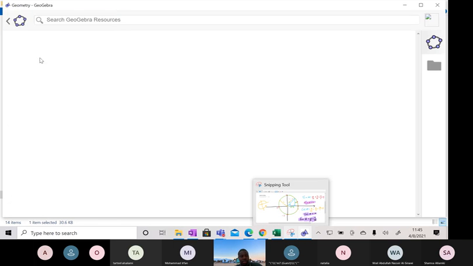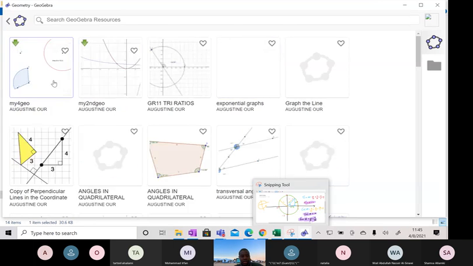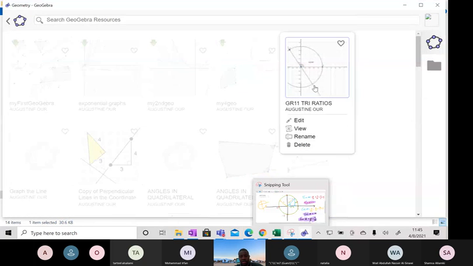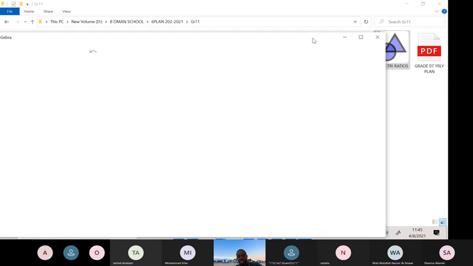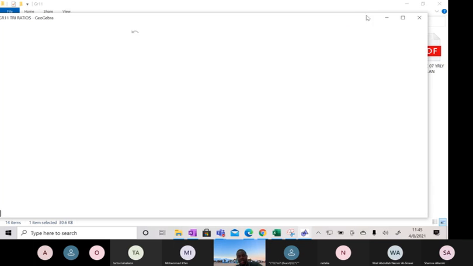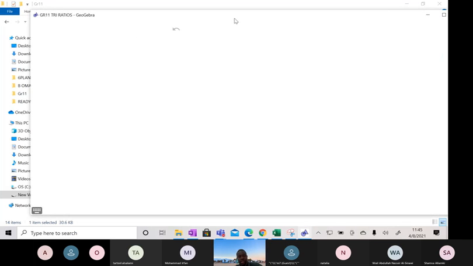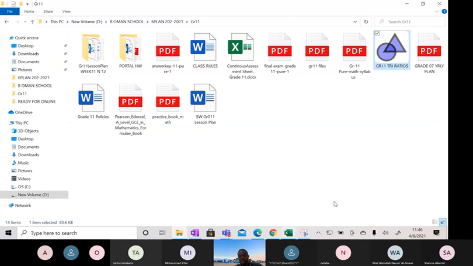Can come and open it here. Yes, it is here. Sometimes this technology can let you down. Oh, it's taking long. Then I'll have to create another one right now. It is taking longer than I anticipated. You see, it is here, it is open, but it is not showing anything. But I can't restart my computer now.